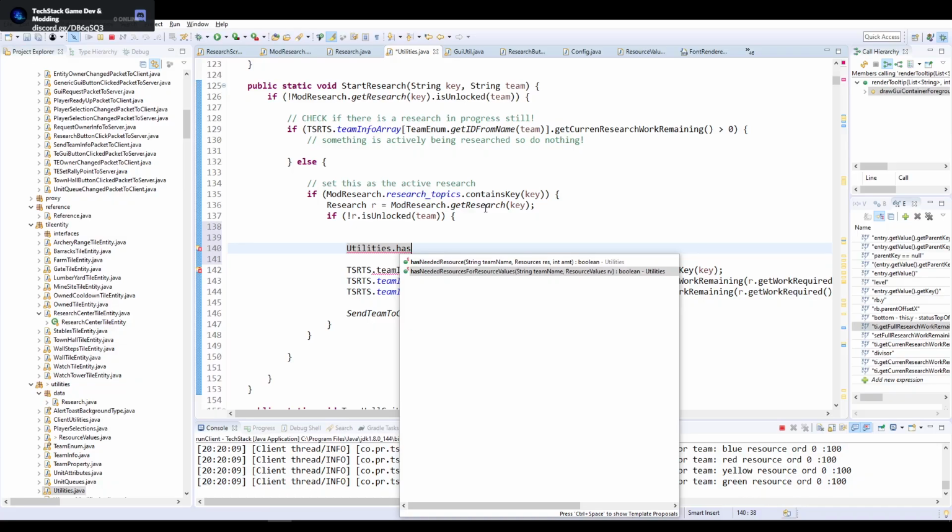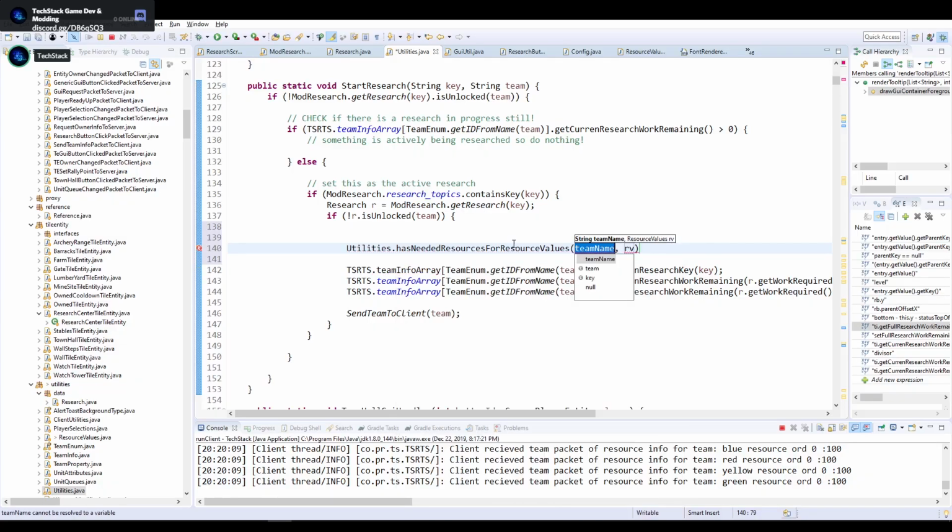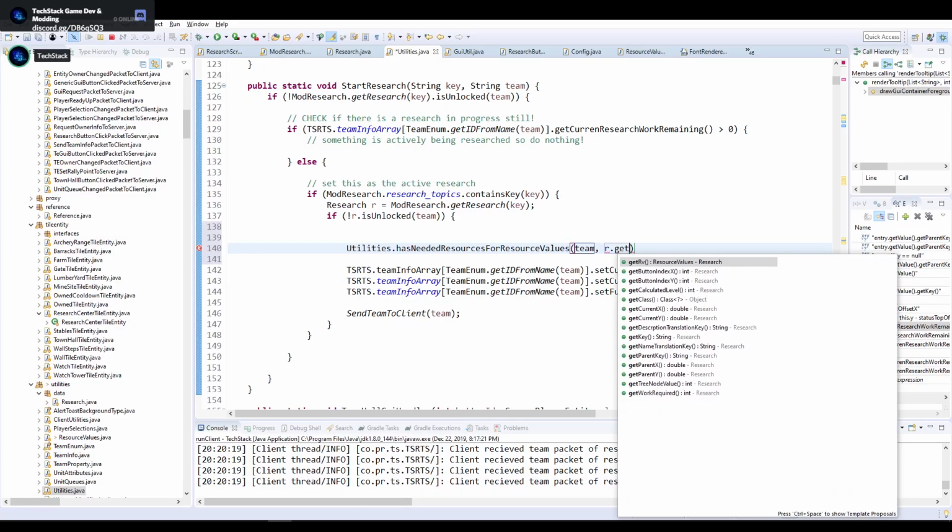I think this is what we want with the word team and r.get rv.